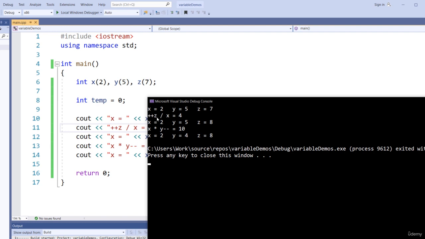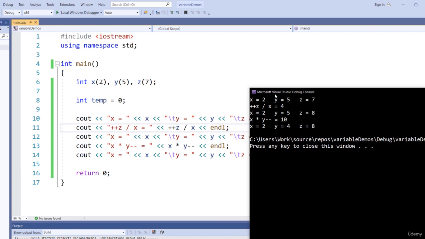You increment z, so right here I'm writing the increment operator, z divided by x. That will increment it. It's a unary operator. It operates only on that variable. So instead of saying z equals z plus 1 or z plus equals 1, we simply do plus plus z.